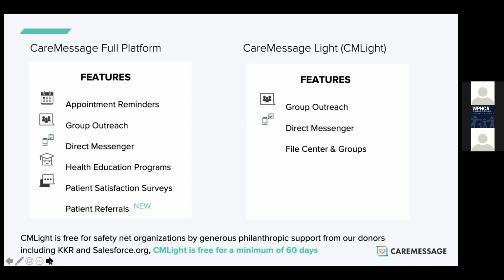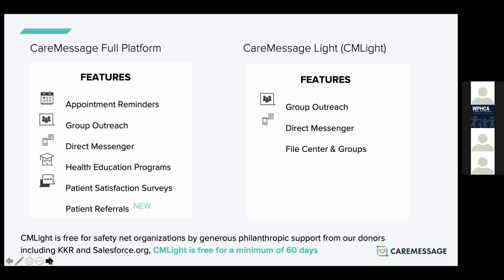We've really seen direct messenger come in handy. One of the studies we found was when people weren't coming in for their second vaccine, we launched some things through direct messenger, and we found that one of the reasons people weren't coming in for the second vaccine is they had a challenge with either childcare or transportation. So there's many, many use cases around direct messenger.